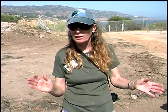Today's walk is a little different because there's not as much habitat, but there's a lot of geology. There's a lot of history here that we're going to see. There's one tiny patch of habitat, and we thought people would enjoy seeing this site before construction starts. So let's move on.